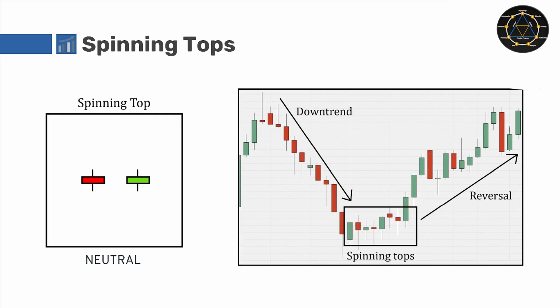It's just going sideways. So spinning tops can indicate potential trend reversal if they happen at the bottom of a trend. If they're happening halfway through a trend, it could be a continuation. The market's just taking a break. But of course, you always have to go down and check what the lower time frames look like to see how this might look and how you can use that information. But spinning tops, much like dojis, neutral candles, pretty much just going sideways.